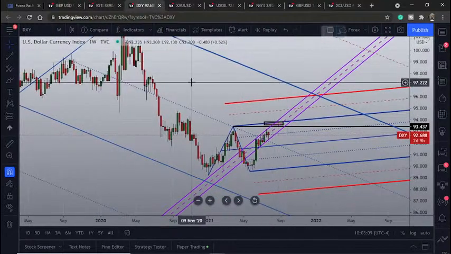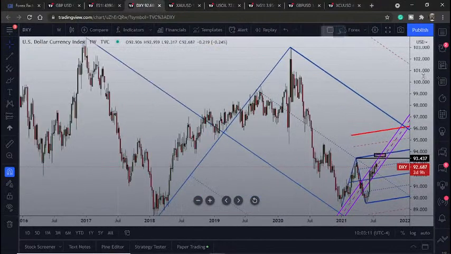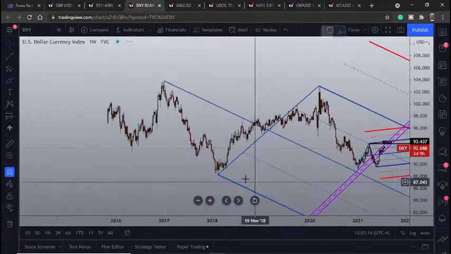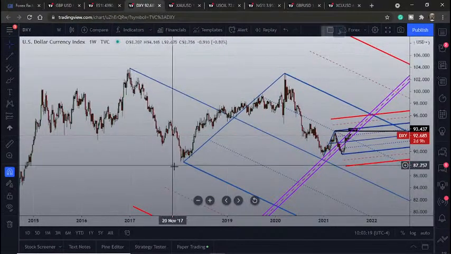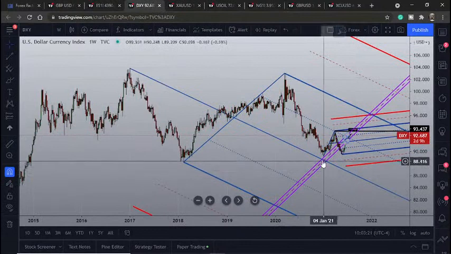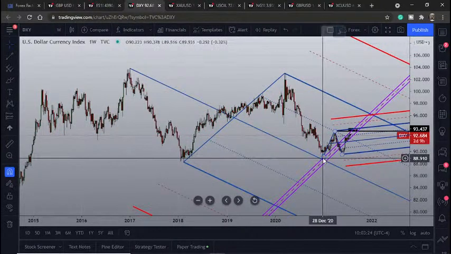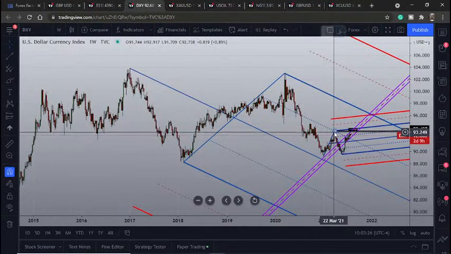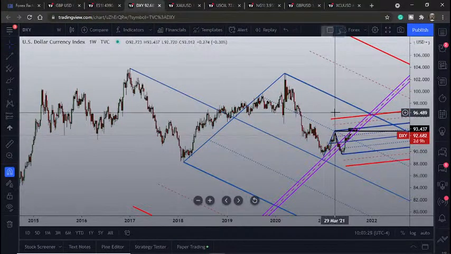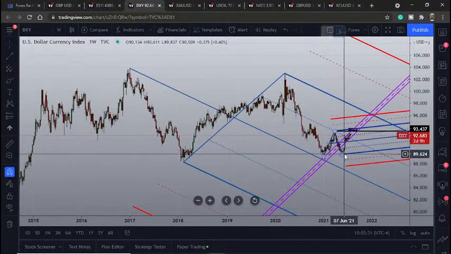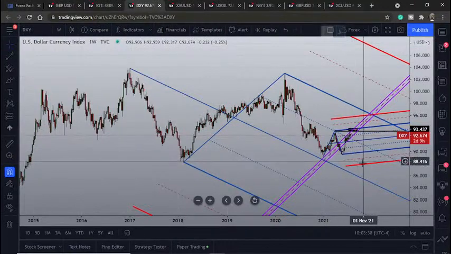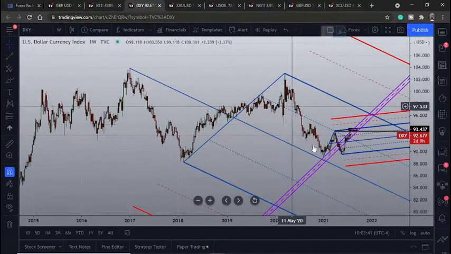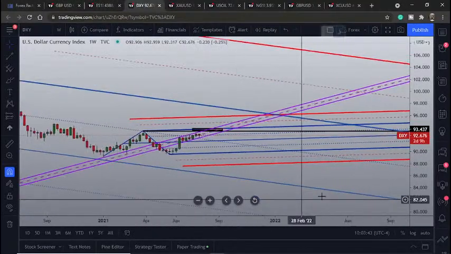Okay, then we looked at the dollar index. Last week I mentioned that price fell short of this low in February 2018. I'm still viewing this as a potential A, B, C. Price has not reached it since we had this jump up in January. It went up into a high in March, came down, failed to break this low again, and eventually price moved to the upside again. I'm still viewing whatever's happening here as a correction.